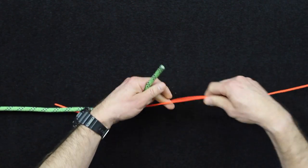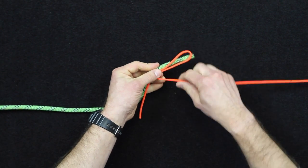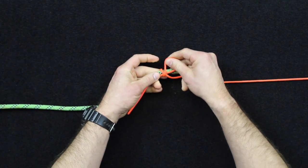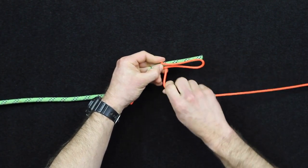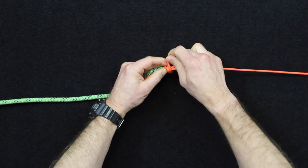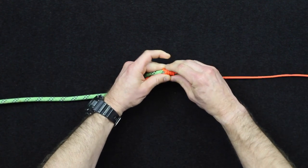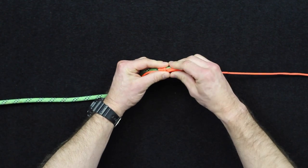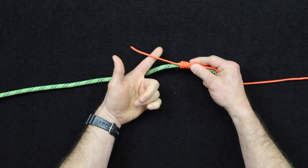So again, what we're going to do is put a bite in the rope or in the paracord, and then start wrapping around, and you're capturing this piece right here. So there's your bite, you're capturing that bite and continuing to whip down around that bite or that loop. Just to show you again what this looks like, I'm going to tighten that a little bit so you can see. So this is loose, and this is going to play a part in this.